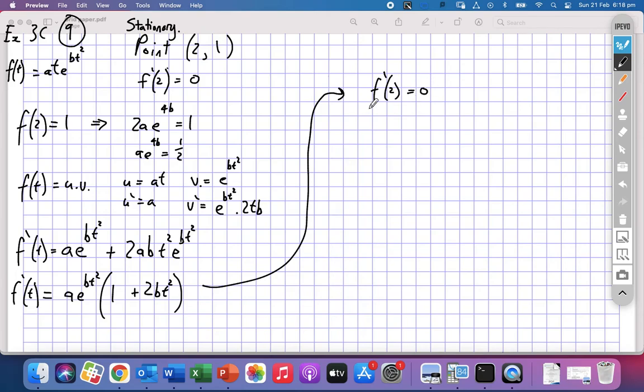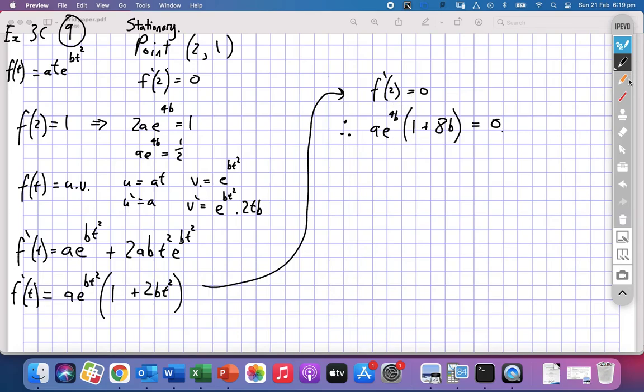We get an answer of 0, so therefore a, e, now t is 2, so we'll have 4b there. I've plugged 2 in here, and I need to plug 2 in there. That'll equal 4. This will be 4 times 2, so that makes 8. So we've got 1 plus 8b, and all of that equals 0. Because the gradient is 0 there, the function becomes stationary at that value of t.